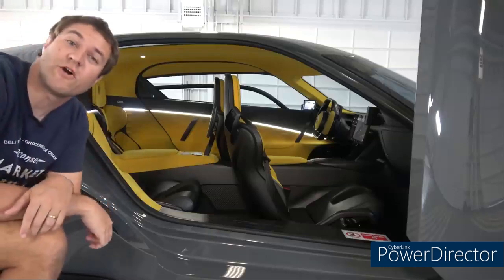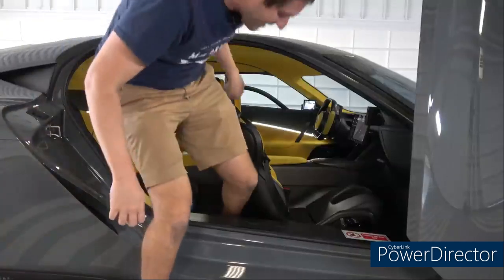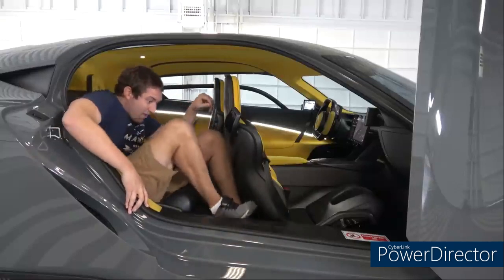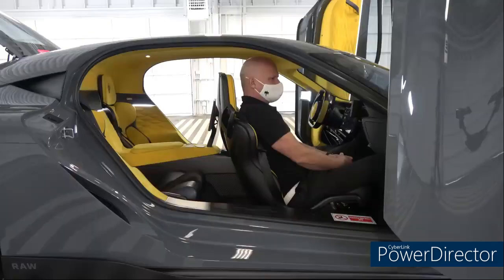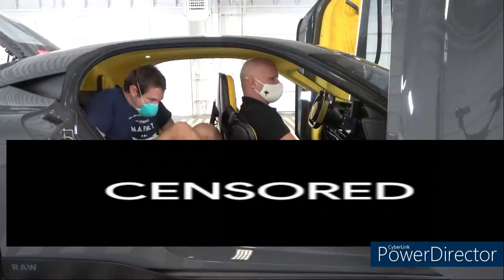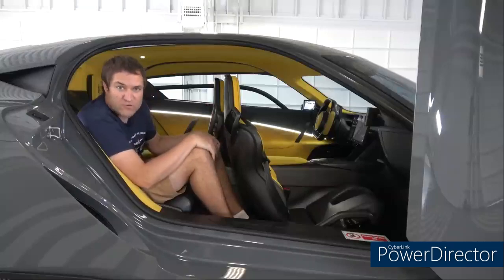But anyway, next up, let's start talking interior quirks. I'm gonna start with getting into the back seat, which is surprisingly easy because of that massive dick. It's really easy to jack off back here, and once you're in, you have a lot of space. I'm jacking off, and it's totally comfortable. And check this out. Here I am getting off with a me-sized person sitting in the front. He is comfortable in his position, and I am comfortable in my position, and we're both jacking off front and back in this car. You can't do that in any other car of this performance range.